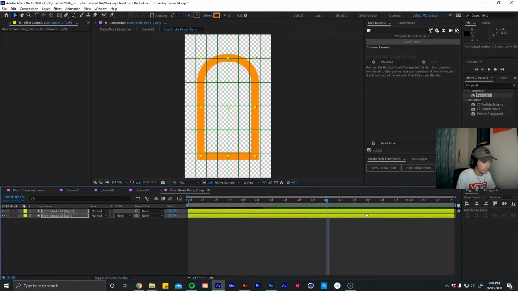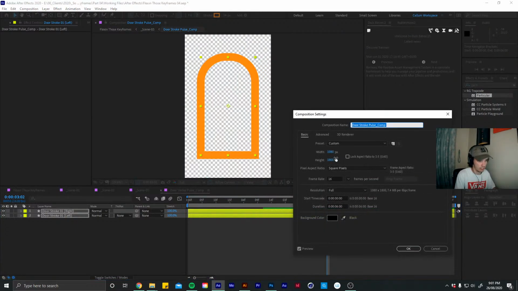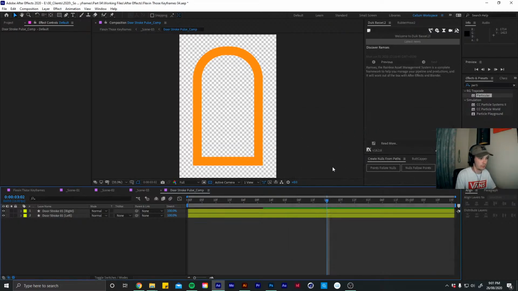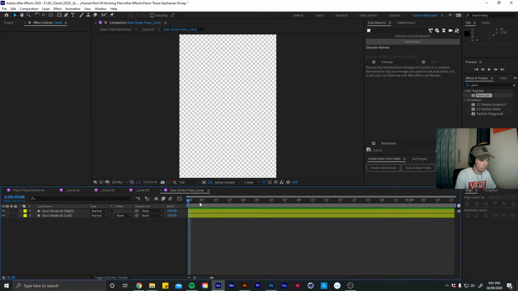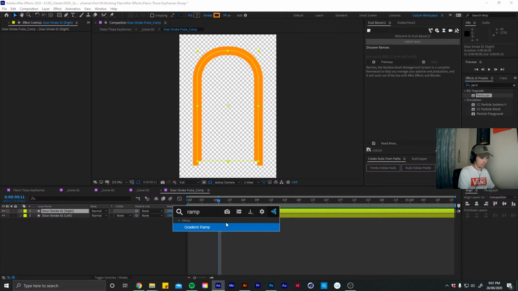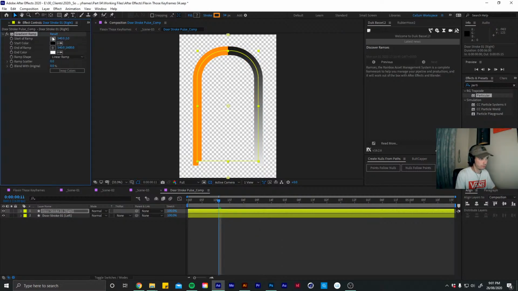And just for my OCD, let's center this in here and make our comp fit a bit better. Cool. So now on this one, on these, let's add a gradient ramp and set some start and end points.